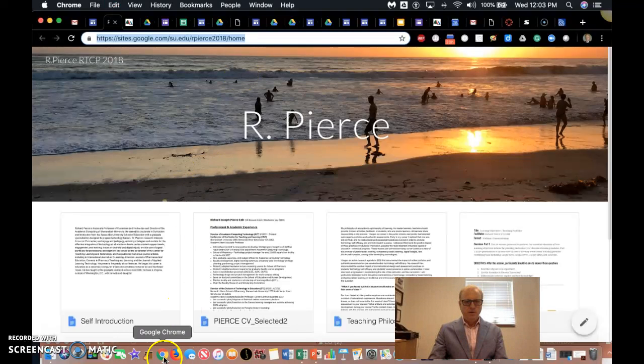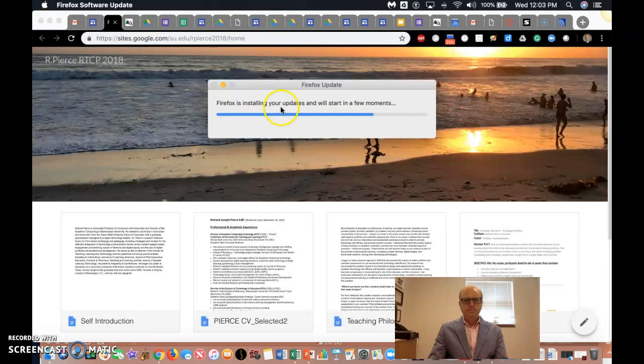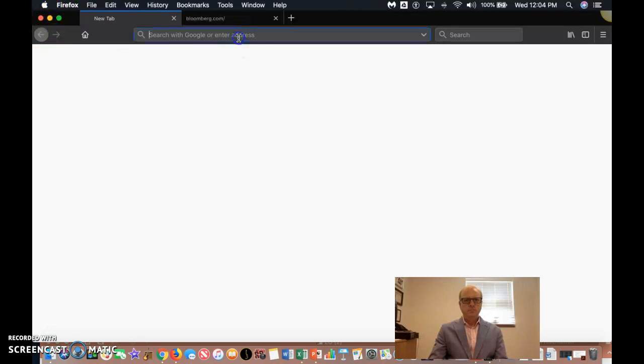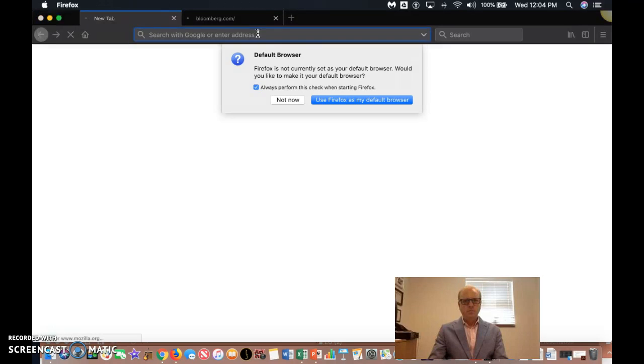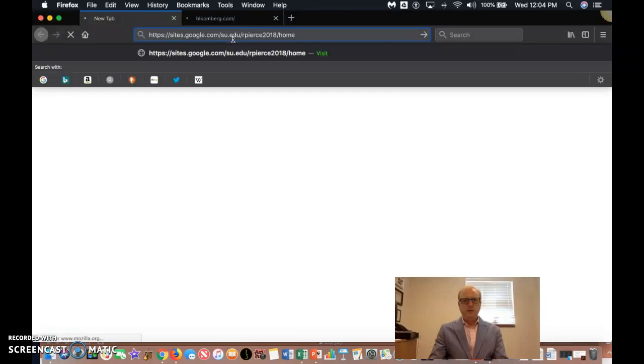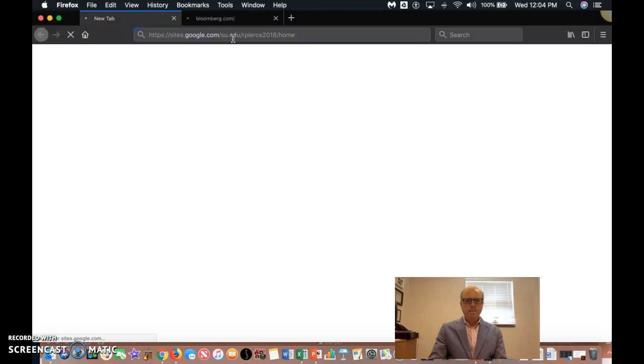If you open any other browser, for example, you open Firefox, paste that address in here. And voila.